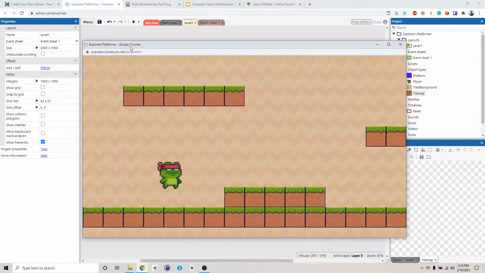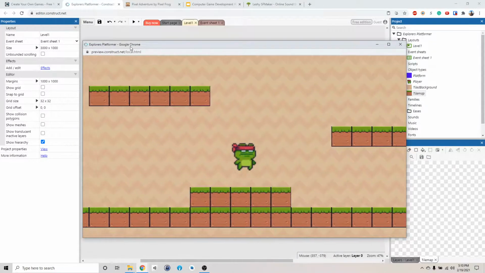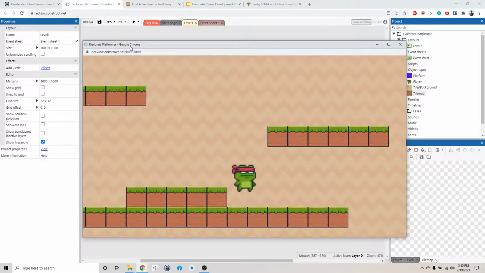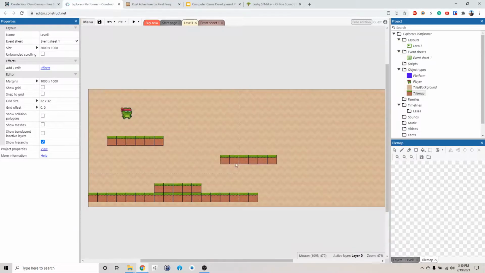So this is a much more efficient way to make a level, because it's easier to just work off a grid. Except I'm still not hitting that jump, but that's okay. We can change the design a little bit later. All right. So why don't you work on this? And then we're going to do more stuff on the next tutorial. So I'll see you soon.